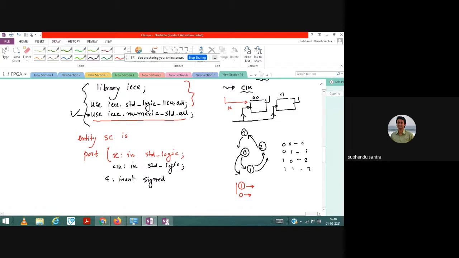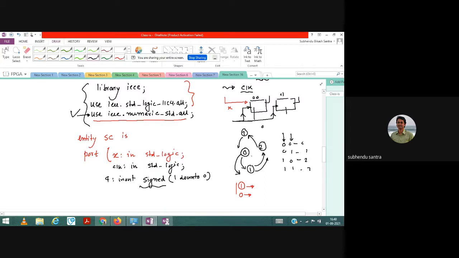Signed. Okay, and what is that state? You basically have two flip flops, so I have one variable and two variable. So I will write like this: 1 down to 0. See why I am using signed. I can use a simple inout std_logic_vector, 1 down to 0 and starting from 0. That I can do, no problem.